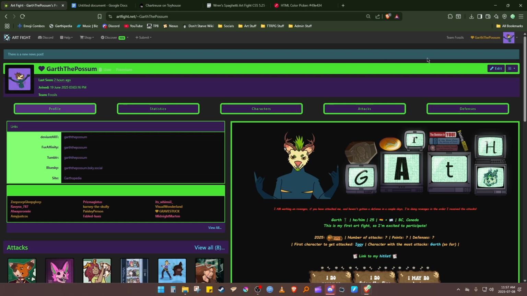But anyways, when I was trying to customize my profile, I was going through the code and I found it really overwhelming and a bit confusing trying to figure out which hex codes control what on the profile, because for some things it's not super clear in the code exactly what a hex code is controlling. So I would change the hex code and then I would have to dig through the profile and try to figure out what changed.